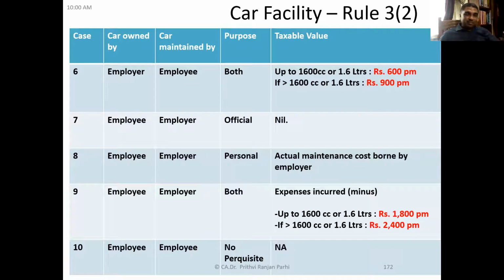Friends, did you understand? Yes, sir. Okay. So this is the rule. You can refer to the rule. You can visit the Income Tax Department website and visit rule 3.2. So you can see all this. But what I showed you is a summary of this. Again, I will suggest that you visit the department website and refer to the rules. In that process, you will be able to be familiar with the text of the rule. Okay, friends? Yes, sir.